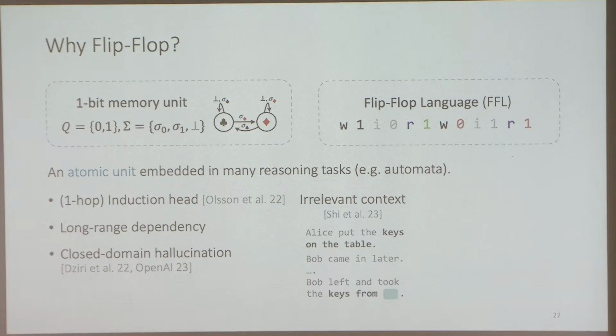The error in flip-flops in general will imply errors in some other more complicated cases. For instance, prior work has shown that transformers' performance will struggle when we have irrelevant context or when we change the semantics of some token. For irrelevant context, we can think of this as adding more ignores. And for changing the semantics, we can think of this as writing to the state, so that we're changing the value of the state. Okay. I hope I've convinced you that being such a simple task, the errors in flip-flop would also imply the error in more complicated tasks. So even though this task is very trivial, we still have reason to care about it.